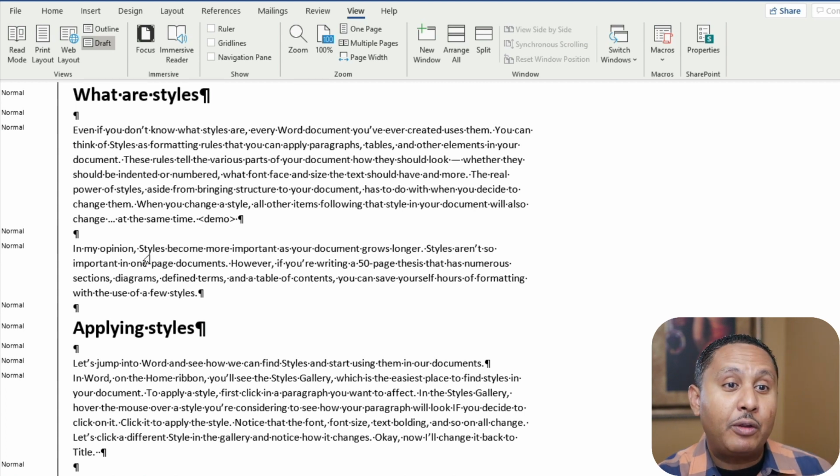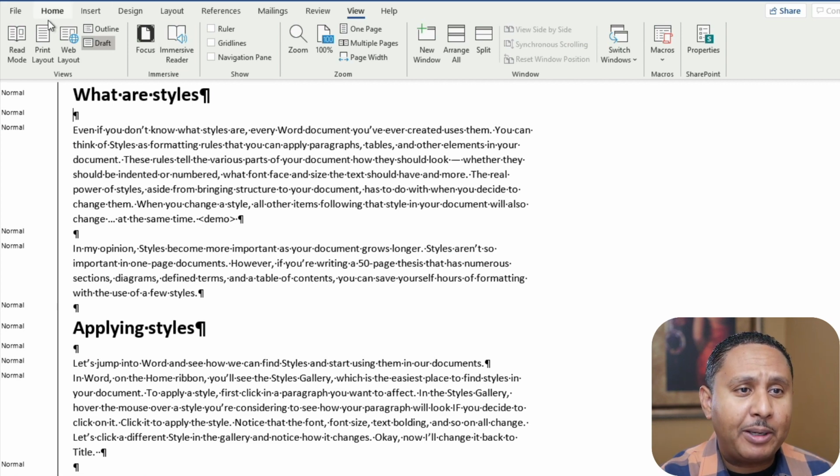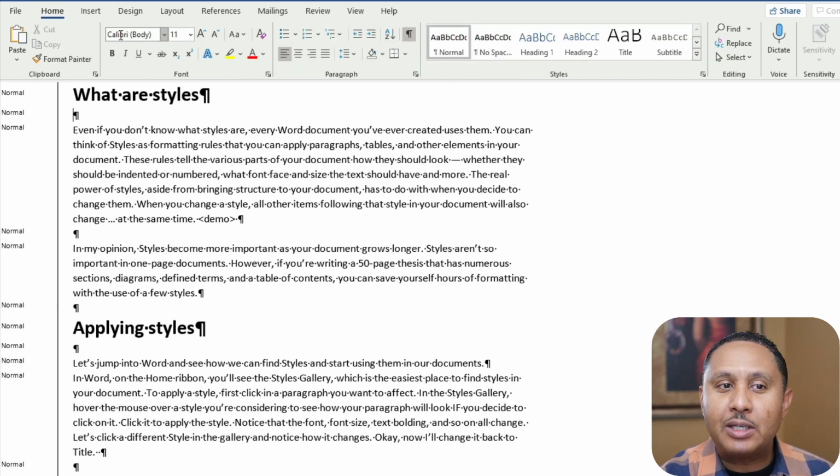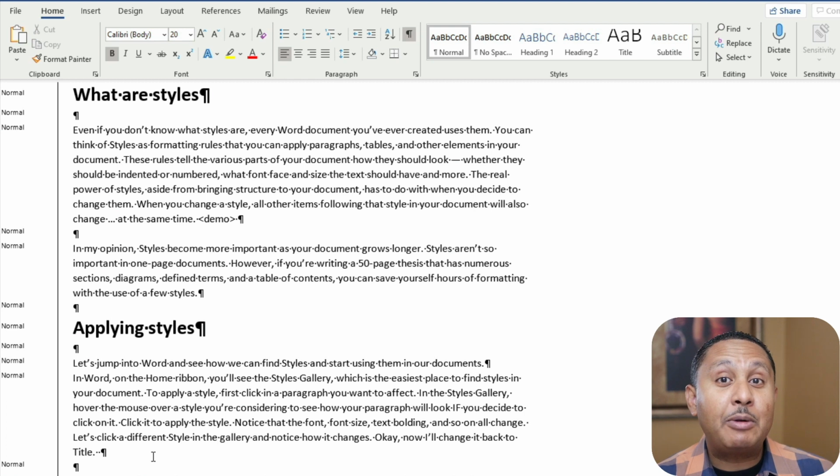For example, here, if you look at this heading, what are styles? That heading is bold, it's left aligned, and if I go back to the Home tab here, I can see that it's using Calibri 20. So if I decide at some point in the future that I'd like that heading style to be a different font, maybe not Calibri, maybe Poor Richard or something else, I'd have to go to this one and change it, I'd have to go to that one and change it, and I'd have to go all the way through my document to change it everywhere. This is the value of styles. When it's time to make changes in the future, you're setting yourself up for success.